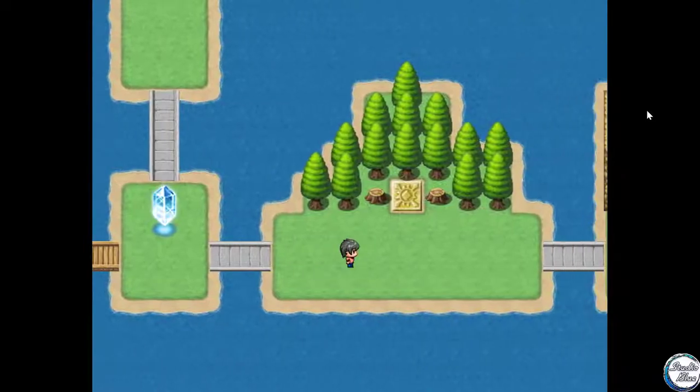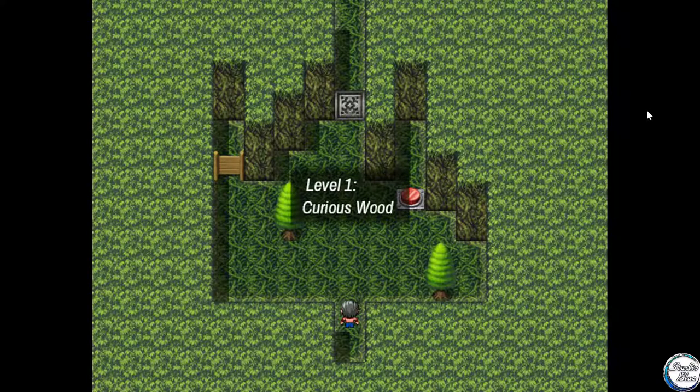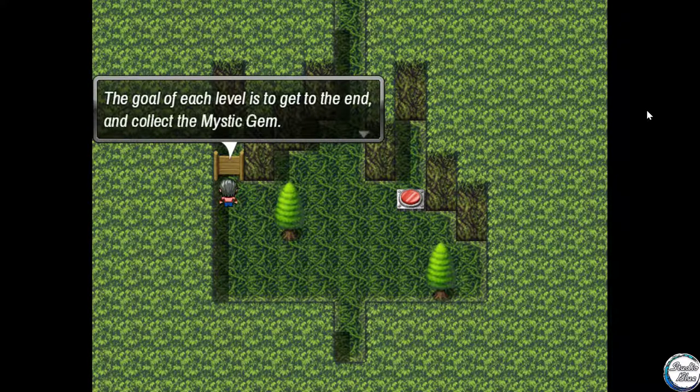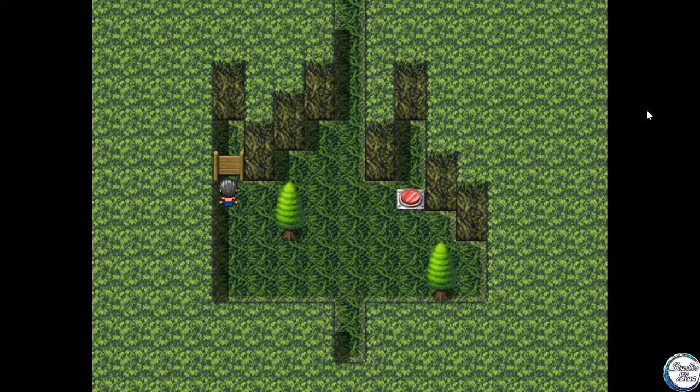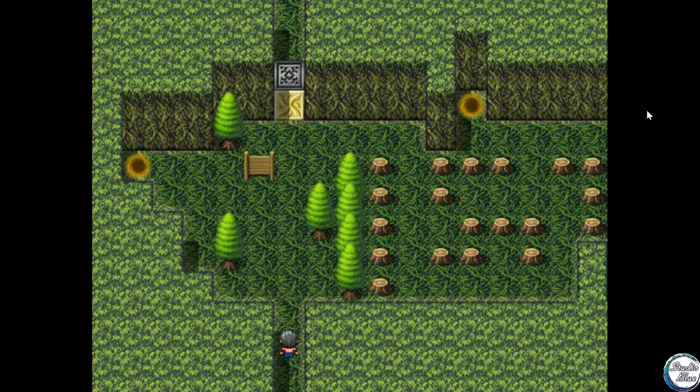All right, let's do the Curious Woods. Let's have some fun here. Okay. All right, that's our goal. Cool. I see, it's easing us into the puzzles. Yeah. That's good. I like games that ease you into puzzles instead of just throwing you right at the hard ones. Yeah, me too. I like the fact that this is taking it slowly.